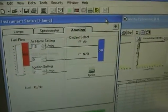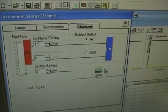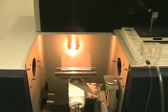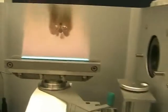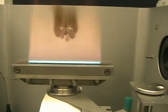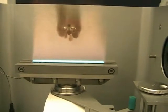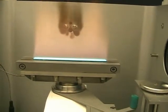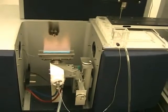We're going to go ahead and fire this up. We'll go back to the atomizer window and hit the ignite button — as soon as you hit the button you can hear the flames kick up. Moving over so you can see it actually light: it builds the gas pressure and ignites the flame, then settles down to a really nice, beautiful straight flame. That's mostly because we cleaned the burner. Sometimes it takes a couple of minutes — you're actually supposed to burn it for a few minutes first before running samples.